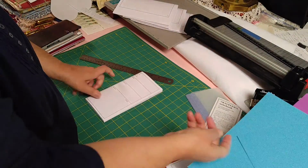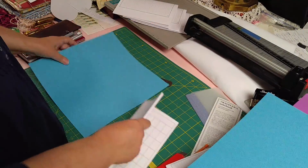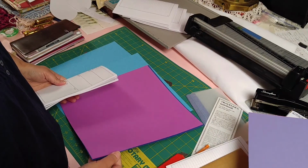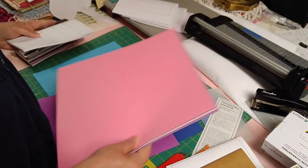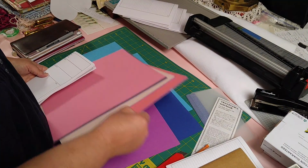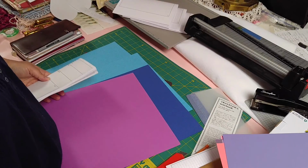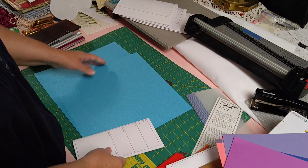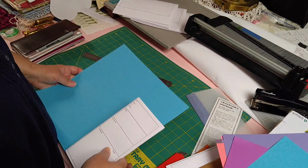Now, this is for my stepdaughter. She loves bright, beautiful colors, and we share the same love for lovely colors. So she has picked some colors, sent me swatches actually that she likes. So there they are. Verified that these colors were good. Some of her favorites. So I'm going to start with this color right here.